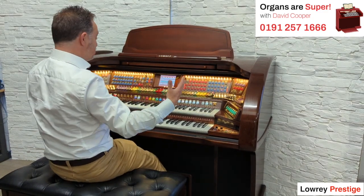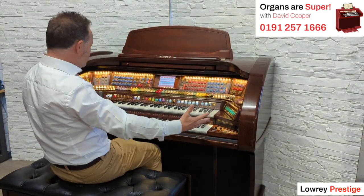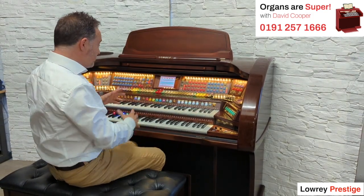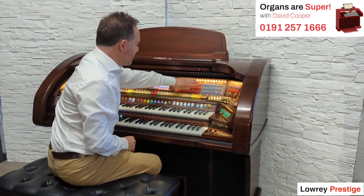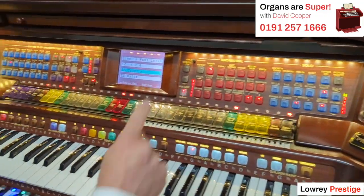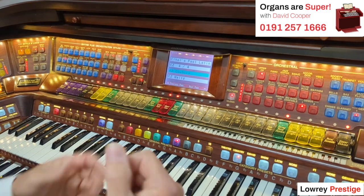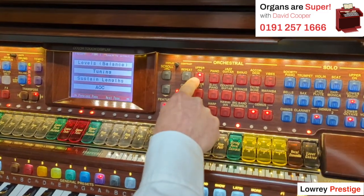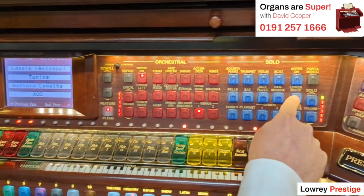Very, very easy to set up this big sound. We've got this huge amount of buttons here. They're quite scary looking when you first look at it, but they're all colour coded. We've got the red section and the blue section and all our styles are in blue. The red section is our sounds that we can play more than one note with. So if we were choosing a sound, let's just go to upper on — we'll turn this one on and we'll turn these off for a sec.